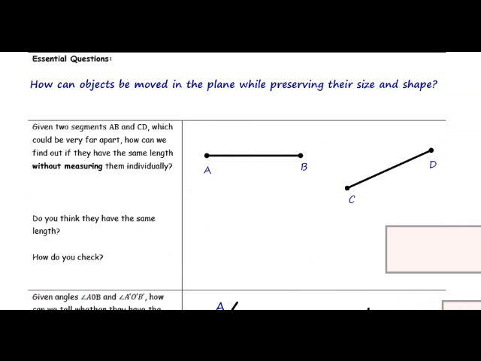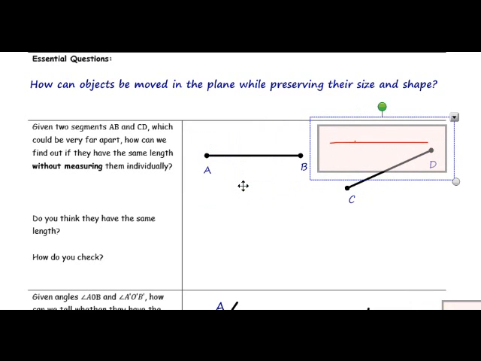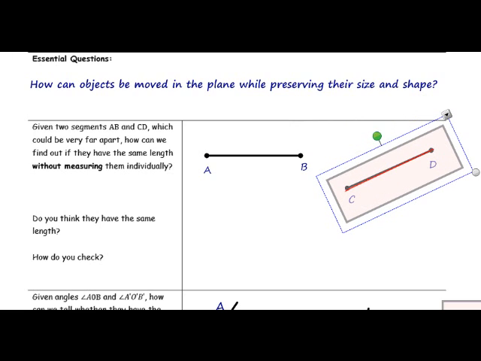So, taking a look again at segment AB and CD, I want to know if they are identical. So, what I'm going to do is, I'm going to take this piece of transparency paper, and I'm going to cover the figure with it. Then, I'm going to trace the original figure. This is segment AB. I'm going to try to do that one more time, just a little neater. Then, what I want to do is, I want to take this, and I want to lay it over the other image, and see if it coincides. And, it does.